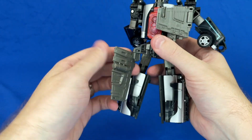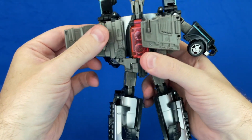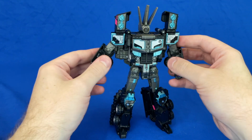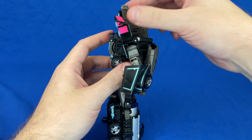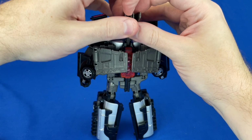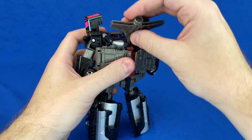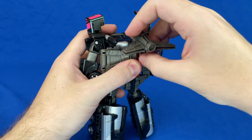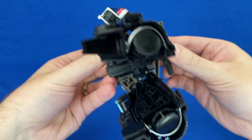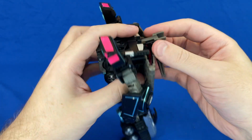So again, rotate this back around, swing this up, peg this into that spot on the shoulder, and fold the wing in. And then you can just have them like that if you want. But to properly take care of the tail section, you want to bring this up and actually split the tail itself in half. It does actually split. And with that split, this can now fold backwards over the wings and just kind of tuck along the back. This does not peg into anything. It just kind of rests back here.